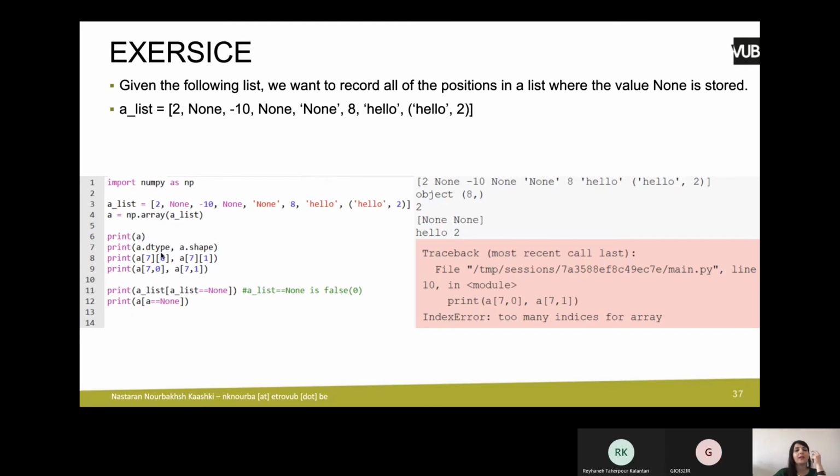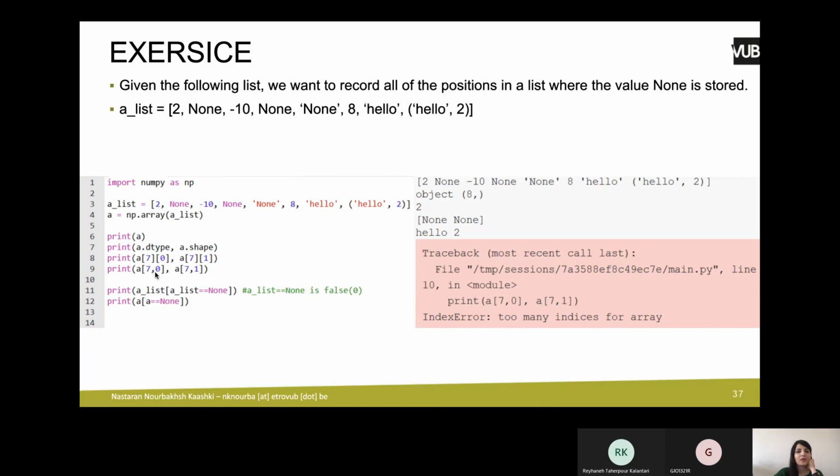If I want to have access to that, for example A7, and access this member, I have to use indexing after the first indexing. And also for this one, the same. I mean, the first element and the second element. I think there is a mistake here again.